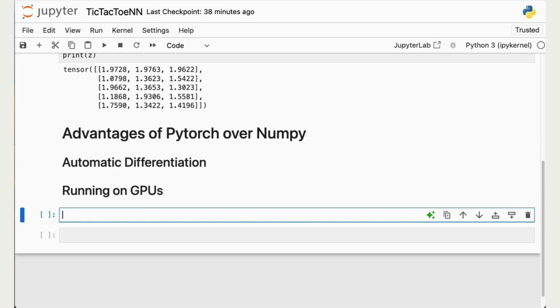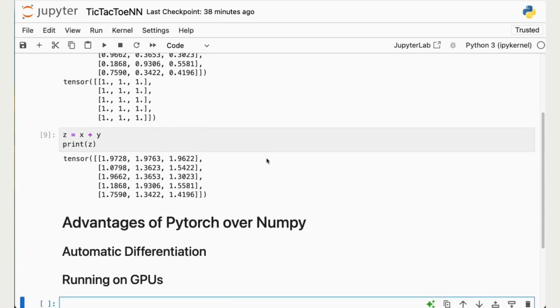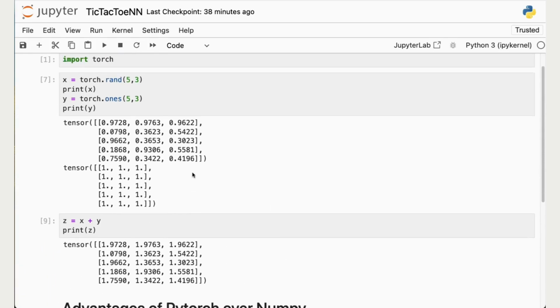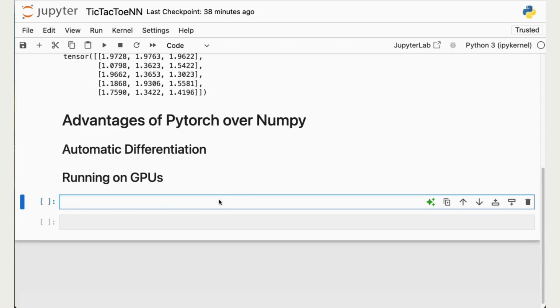Okay, so let's now start by first importing our data, right? We've got a basic idea of what a tensor is. It's very similar to a NumPy array. So what we can do now is start building a network. First thing is importing the data. Now I'm going to use pandas to do that like normal. There's a file called Tic Tac Toe moves.csv, and I'll show you that in a second. What I'm going to do is read that CSV file.